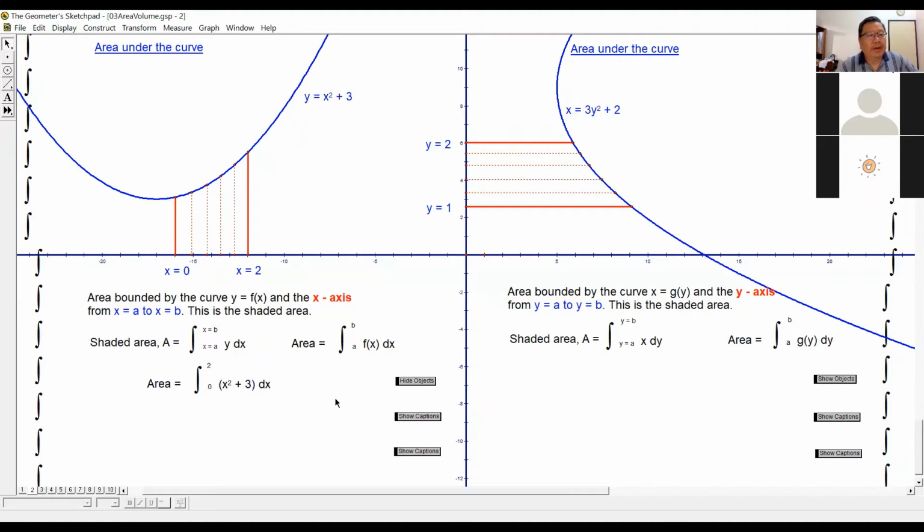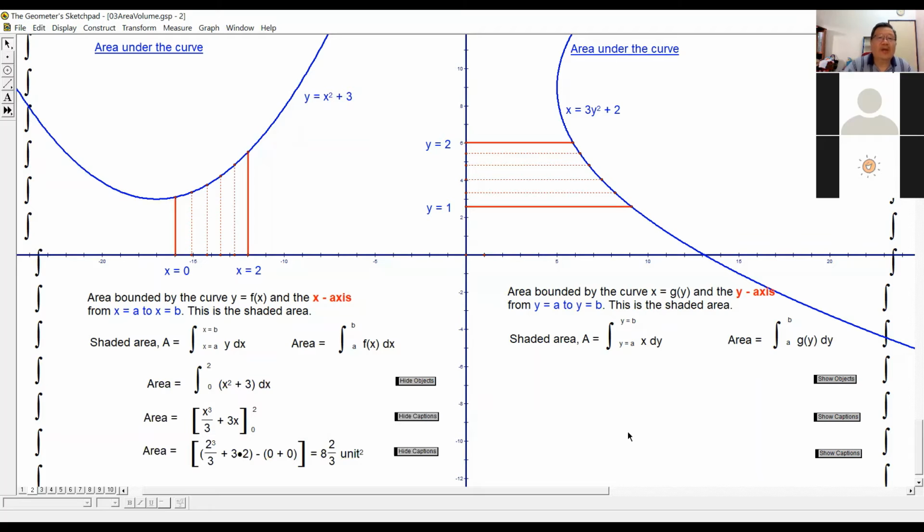No, teacher. No? No, then we just integrate. X squared becomes x cubed over 3. Integrate 3 becomes 3x. So as usual, you substitute the number 2 inside, then substitute the number 0 inside. How is it like? Finally, it's something like this. 2 cubed over 3 minus 3 times 2 minus 0. The final answer is 8 and 2/3 unit square.